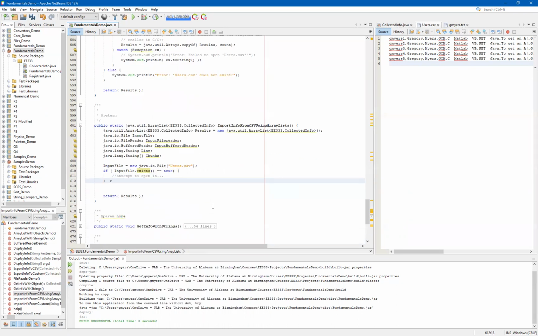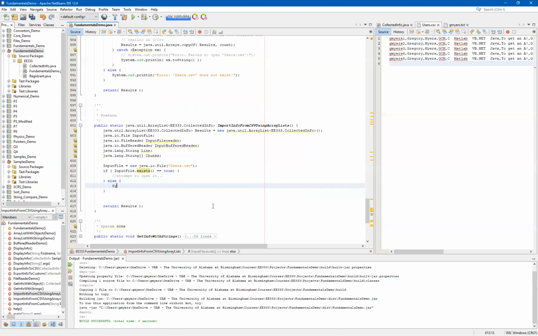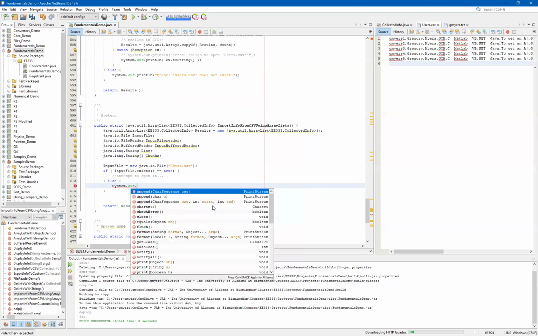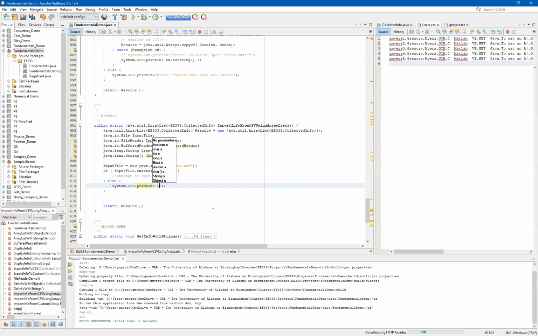But if it does not exist, under the else branch of our if else, then we simply want to provide some sort of message back to the user indicating what has gone wrong. And so we're going to say error, no users.csv is available, or again, some sort of friendly message to the user to indicate what the problem is.